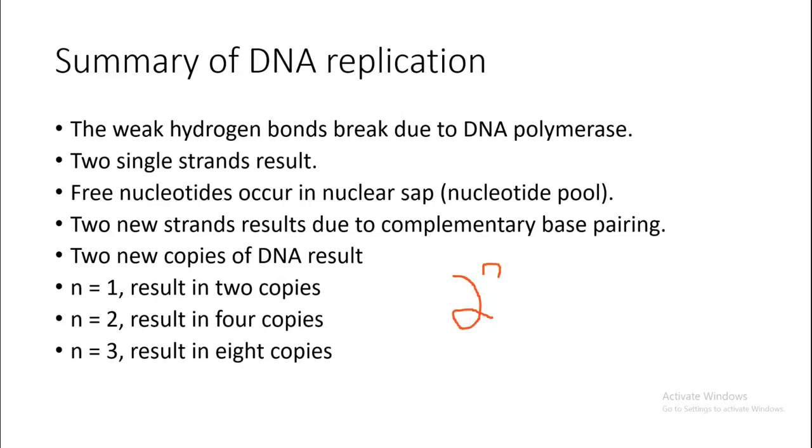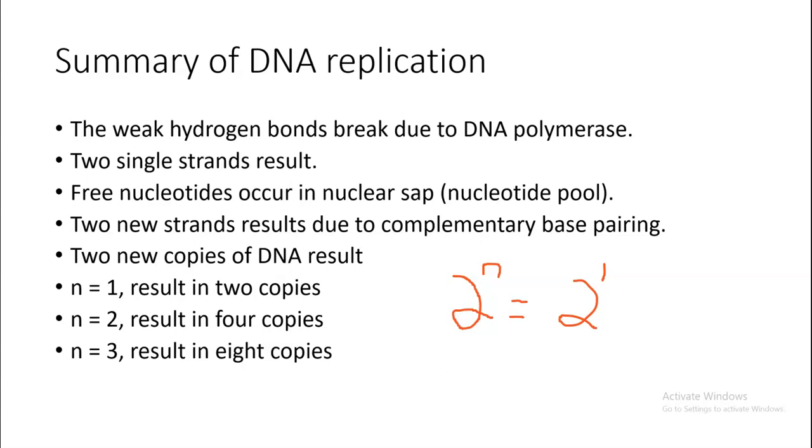For example, after the first round, I'm going to have 2 to the power of 1. That's the first round. Then 2 to the power of 1 means I'm going to have 2 copies, because if you do 2 to the power of 1 in the calculator, it will give you 2. So after round number 1, I'm going to have 2 copies, which is the example I just did now. That was the first round. We had 2 copies at the end.